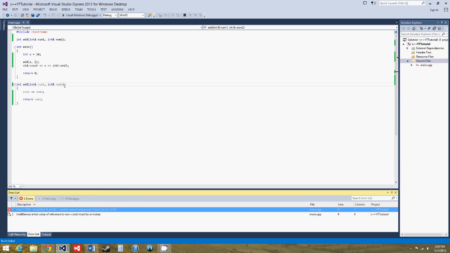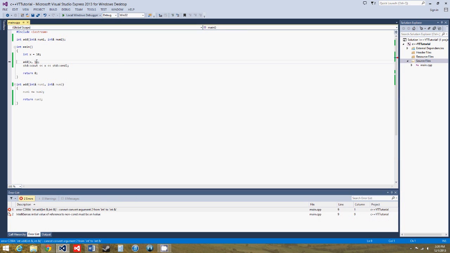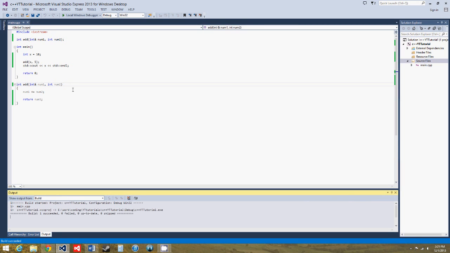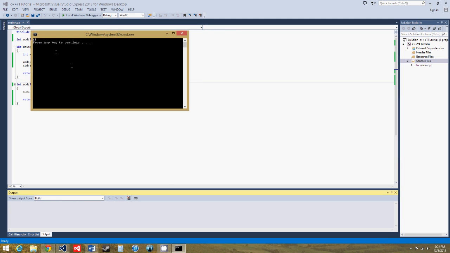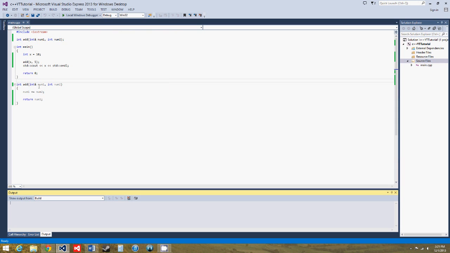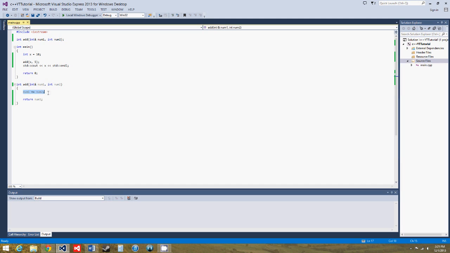So now if we build this, oh, I see. We don't want a reference here. So int &num1. Now num1 is a reference. So let's see what happens now. x is 15 because if you pass the variable in as a reference, it will use the original variable that was passed in as the parameter in the function instead of creating a copy of it. So x is actually changed to 15 instead of just staying as 10.